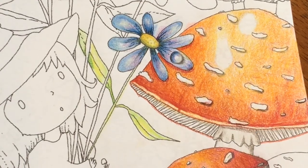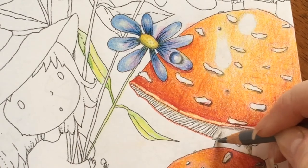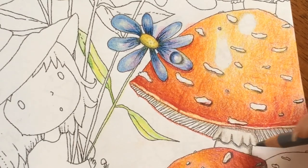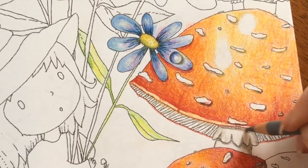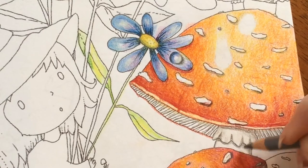I'm gonna make a shadow with the cold gray again underneath this little skirt. If anybody is more familiar with botanicals than I am, I would love to know what this is called. I can look it up, but off the top of my head, I don't know what it is.